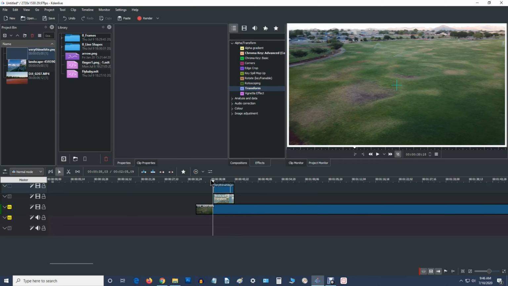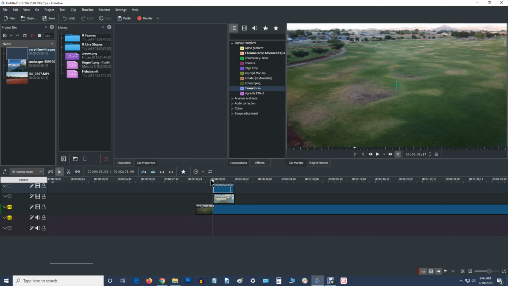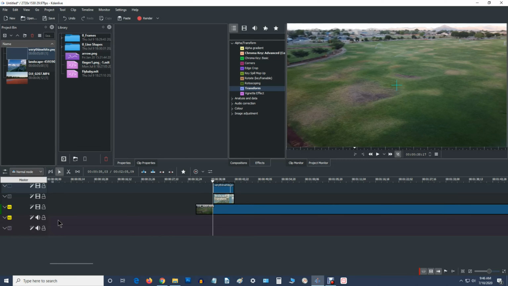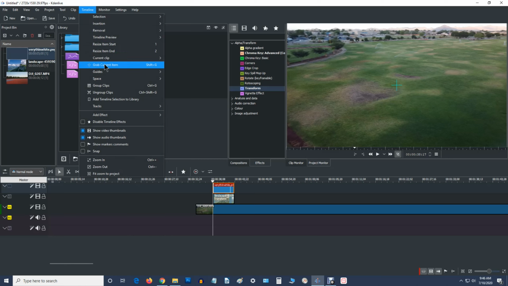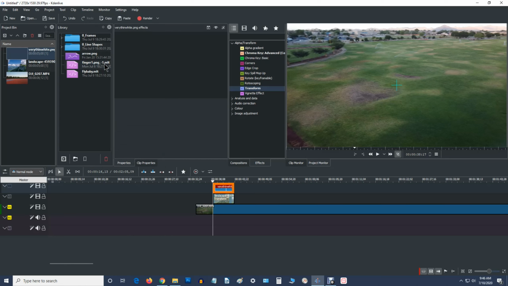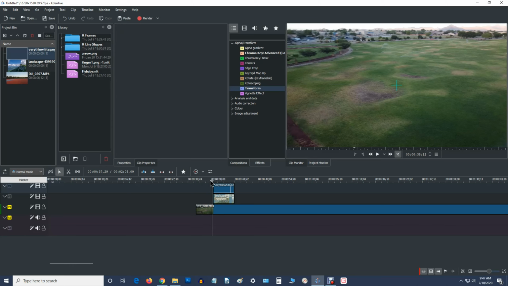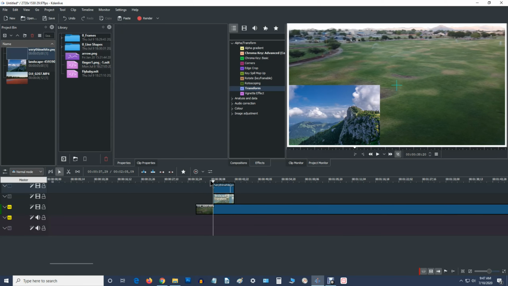Did you notice that? The frame came up before the picture, which nobody's going to notice in a single frame. But if you want to make sure you get it right, then we go back up here and we'll select that so it's got the orange thing around it. Go to timeline and come down to grab current item, and we're just going to move them to the right one time. Okay, now then we should go back over here, ungrab him, and we'll see what happens. Okay, they both come in at the same time.